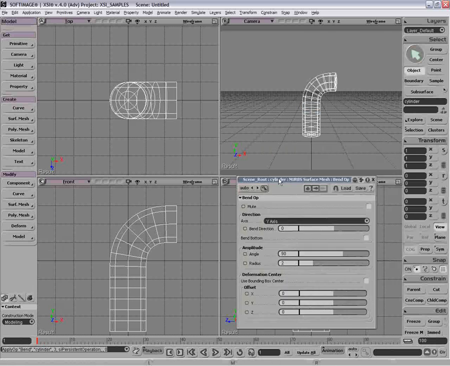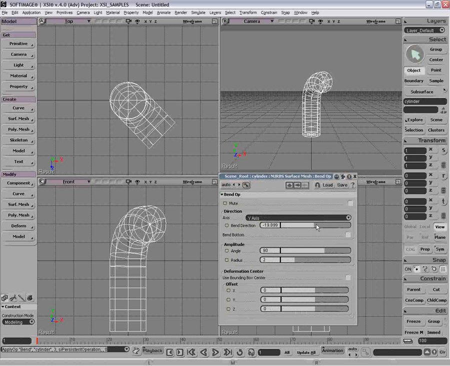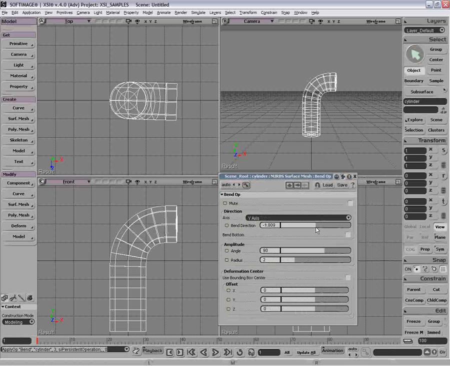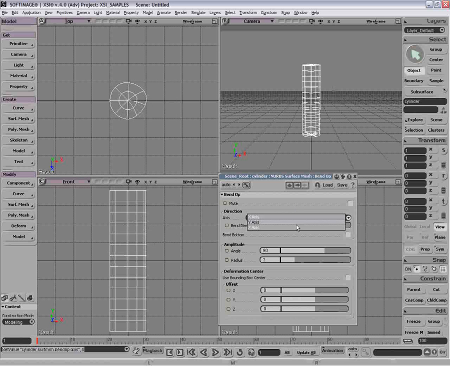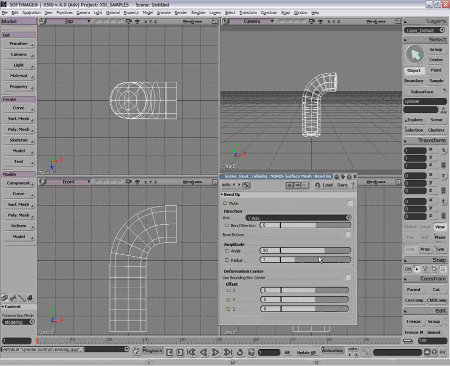Now our property page opens up and we have the bending that you would expect. So we have the bend direction, basically it's 360 degrees, either backwards or forwards, and so we can define from where we're going to bend that. And we can of course also define the axis along which it will be bending. Of course in a cylinder it really only makes sense bending around this direction.